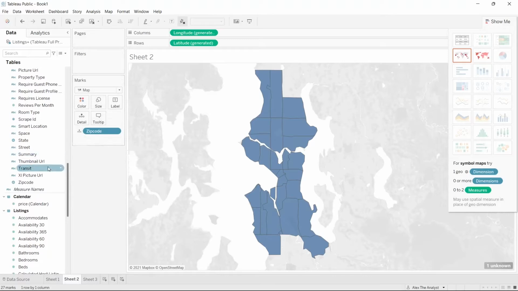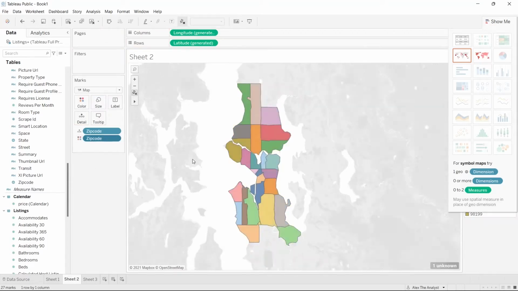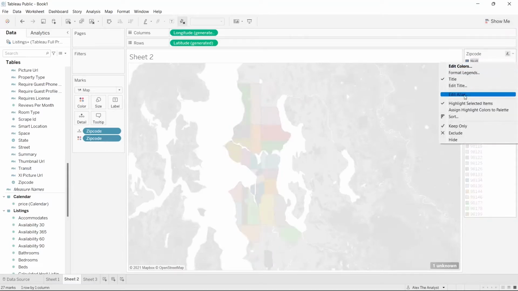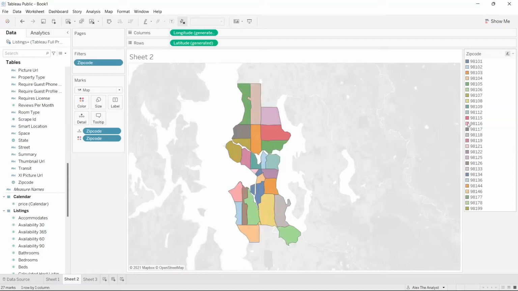And we want to change the colors the exact same way that we did before. So we're just going over here, doing color, and these colors should match up with the other ones. Let me see if it does. 98134, that's the blue.